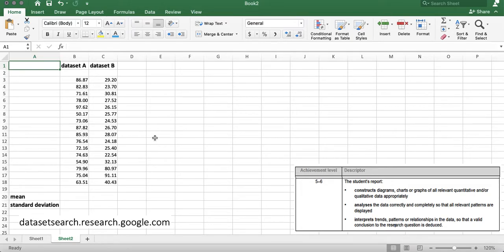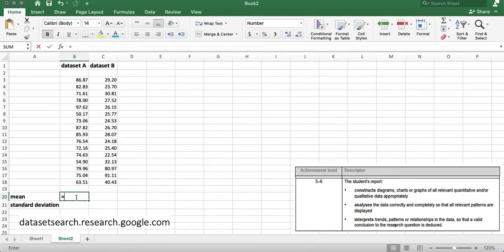Okay, so when you draw the chart of your data or the graph, please make sure you're not just displaying the same data that you've already put into your data table. There is a necessity to manipulate the data and analyze it, and that's not achieved if you're just showing the same numbers as a chart rather than a table. So what I will do here is first of all do some very simple analysis. We'll calculate the mean and the standard deviation of both of these data sets.